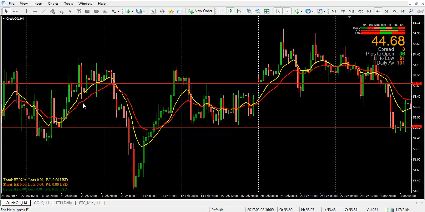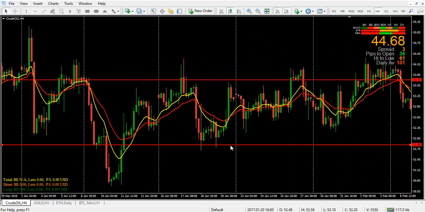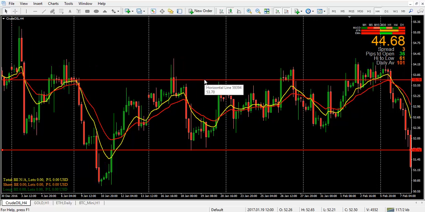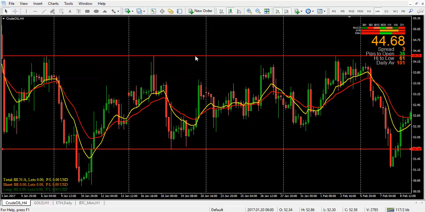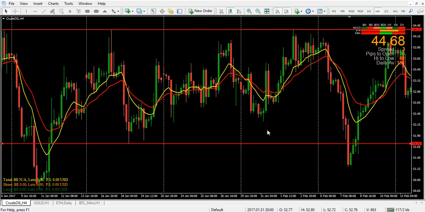I'll repeat it again. Let's take another example. This is a sideways market. See how much headache here? I would ignore. If there's a very big distance, you should skip the trade. Just be relaxed. Okay, here's a sideways range. Let the market try to break below the sideways range.